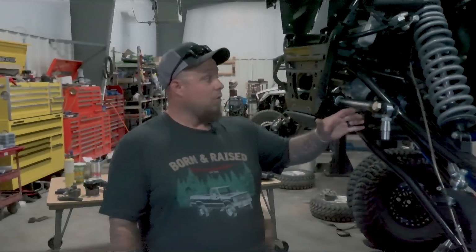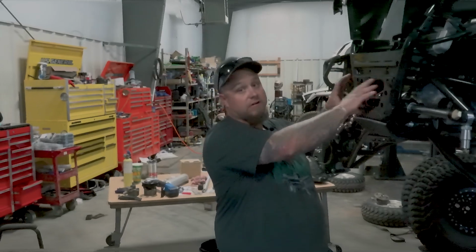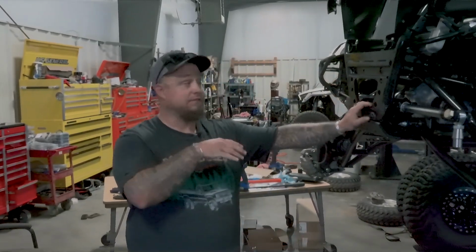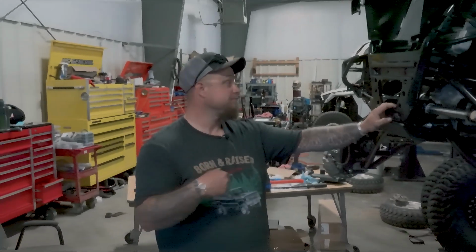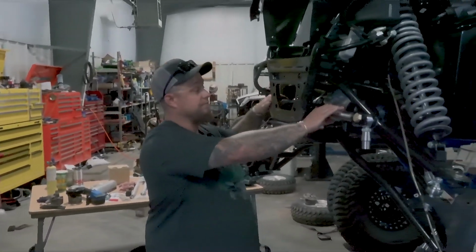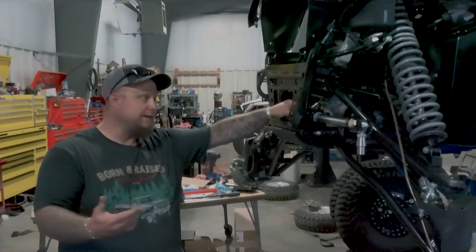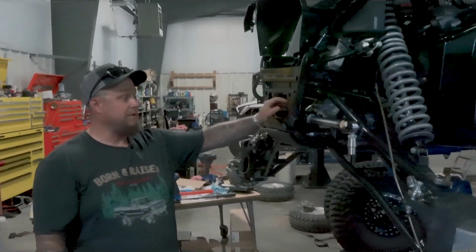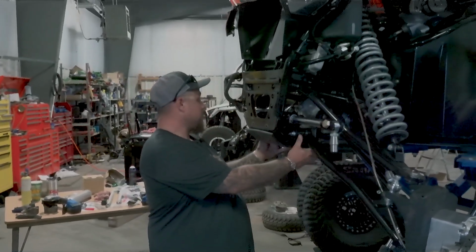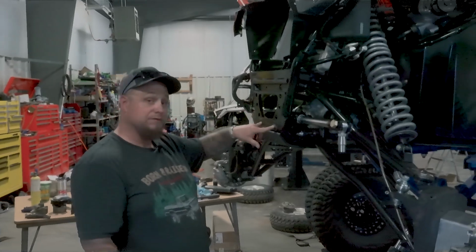Now, most of the designs that I'm seeing for the full hydro, they are mounting it here with a bumper. I'm not saying it's a horrible design, it's just not the way I would personally do it. So what we're gonna do is we're mounting our hydraulic ram where the normal winch position would be, and we will tie into our lower control arms, and we'll also tie into these front 2 bottom bumper bolts.